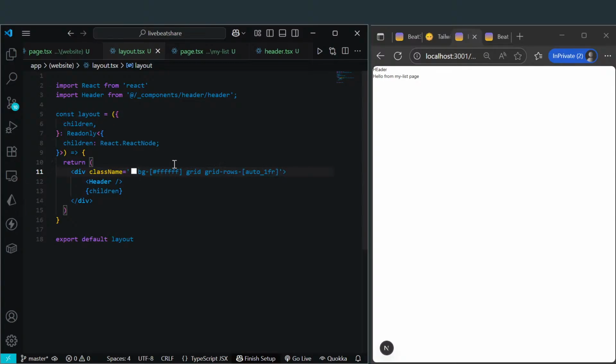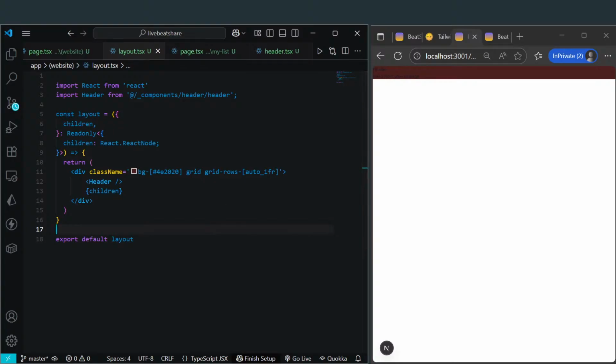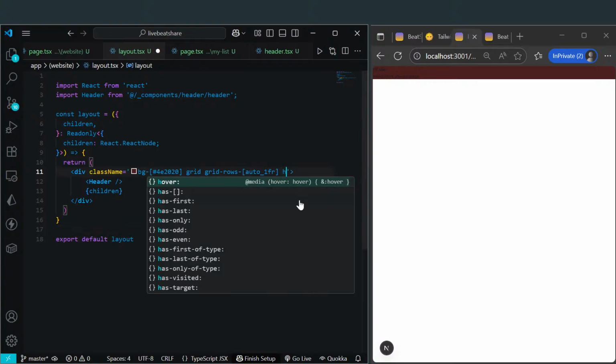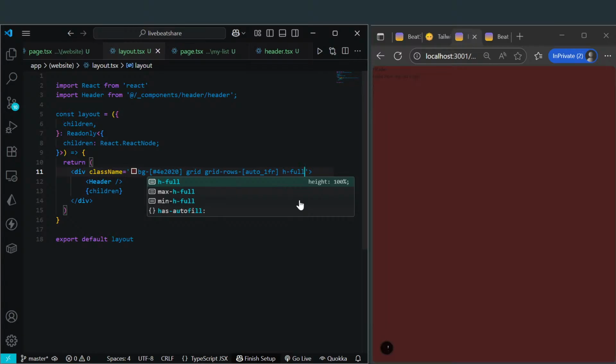I know it may be hard to see, but if I change this, you'll see that it is listed there. And if we change the height to full, it takes up the entire page. So perfect. So we'll change this back to FFFFFF. Should be 6 Fs. Yep.